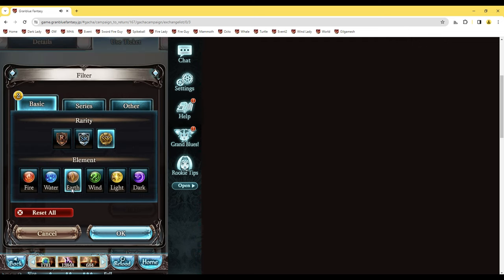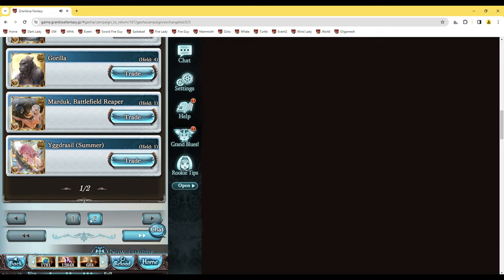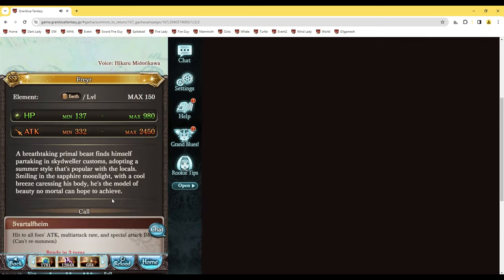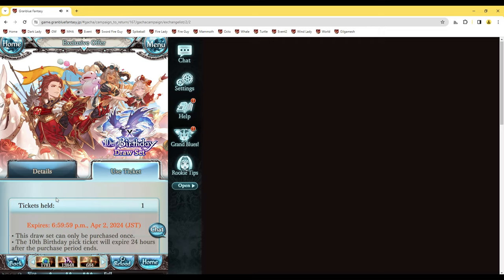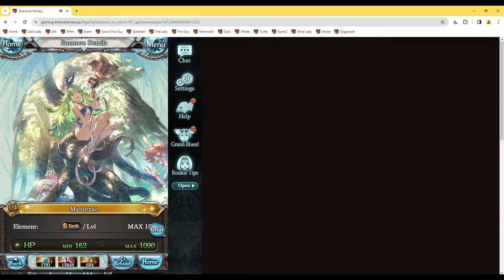So let's look at summons for Earth. I know Earth is a very long list. Again, skip type Titan, no. None of these, no. Freyr, no. I don't even know what Freyr does. Oh, Freyr's like worst Mandrake. Okay, got you. So yeah, Mandrake is good.